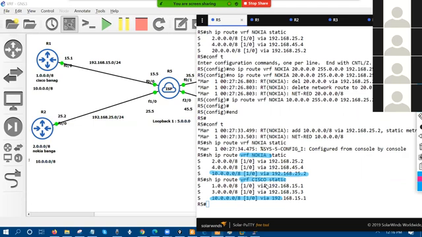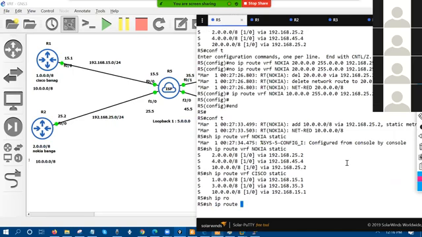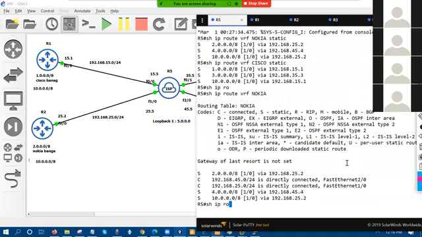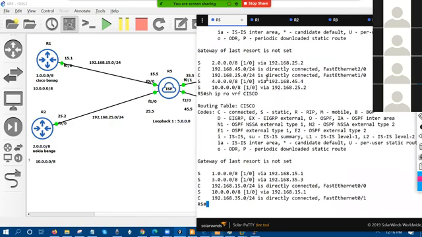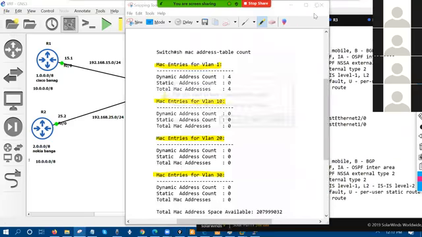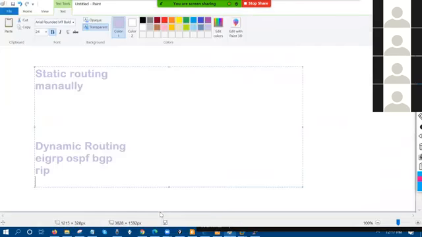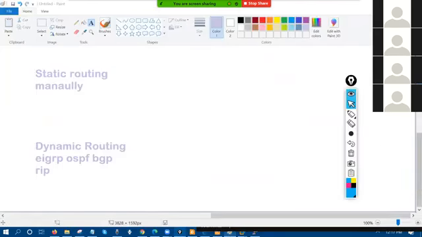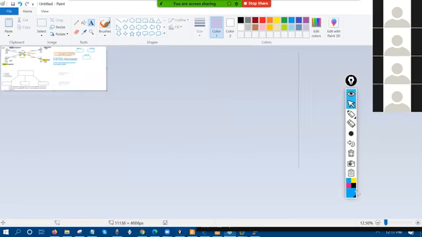Can you just do show IP route VRF Nokia and VRF Cisco, sir, once without the static? So it is showing that 45 and 25 was. I'll put this screenshot, you can verify this thing.